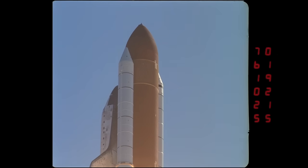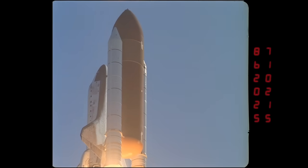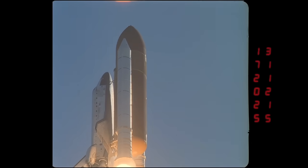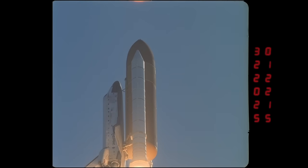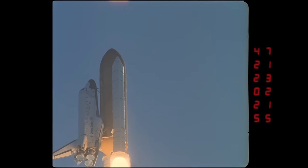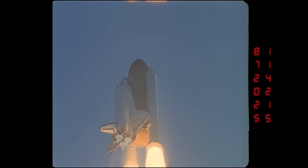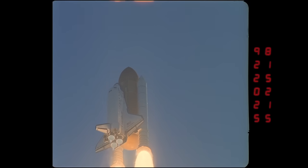Again, just a fantastically well-lit photograph on this day. Some of the white things that you see falling off there are paper covers, which protect some of the orbital maneuvering system engines. We'll talk about those later. But Kevin, these are all manually operated, right? I mean, there are human beings behind the scenes doing this tracking. Yes, this KTM, or the kineto tracking mount, has about 4 cameras that are mounted on it. And this particular camera, Echo 55, is one of a pair of cameras and is intended to look at the top half of the vehicle, while the other camera is intended to look at the bottom portion of the vehicle.